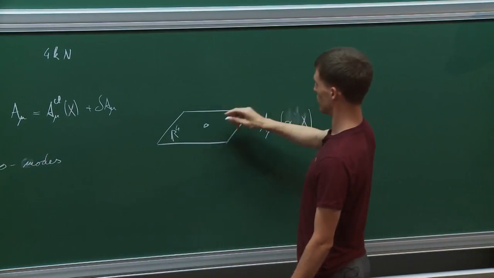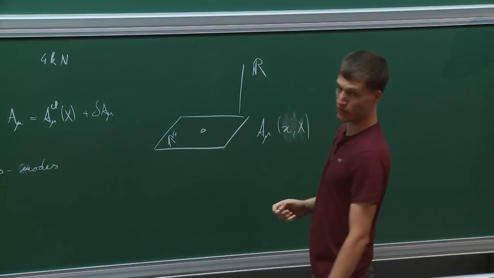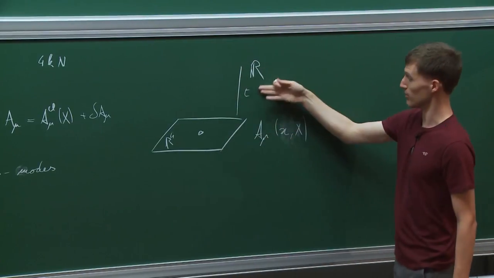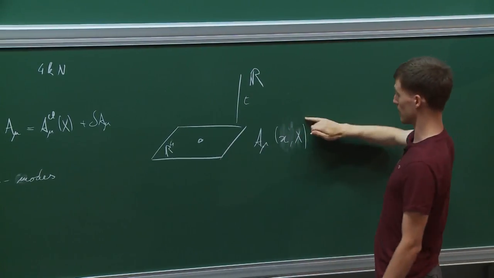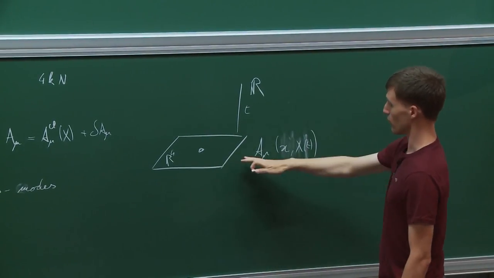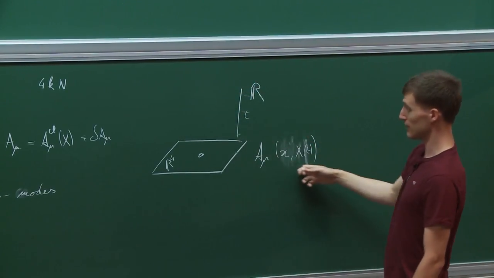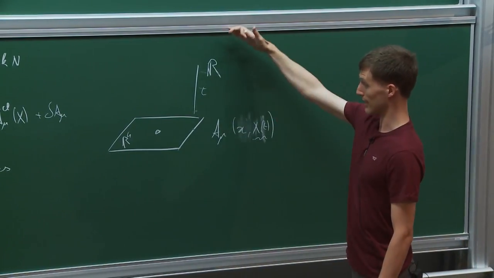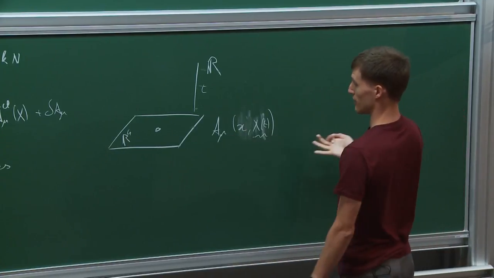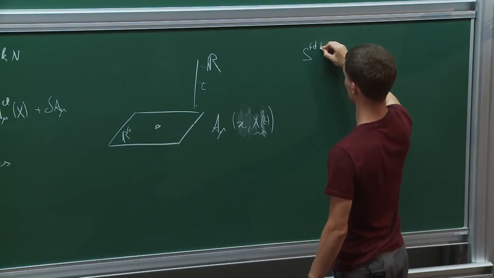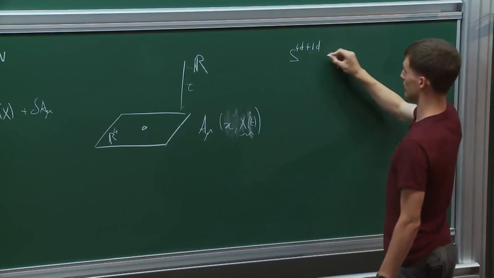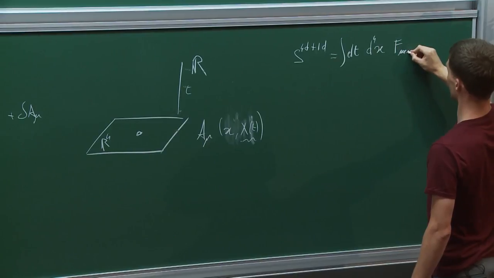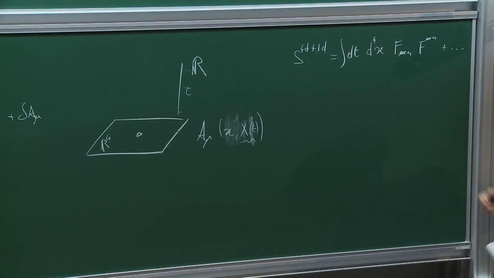And then what I suggested to do is we add an extra dimension to our space. We still look at an instanton configuration in R4, but while it moves in what we may call time, I'm going to let the collective coordinates depend on that time coordinate. So in every slice in time, we consider an instanton configuration, but while we move in time, I'm going to allow these collective coordinates to depend on where in time we are. So if we write the action for such a configuration, now in 4D plus this extra 1D direction, we have the time integral and the usual space integral of the Yang-Mills term, plus a lot more.